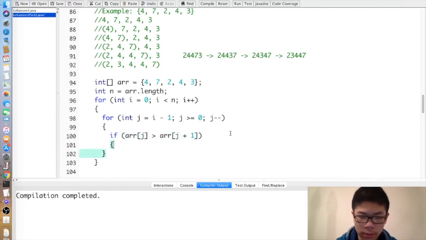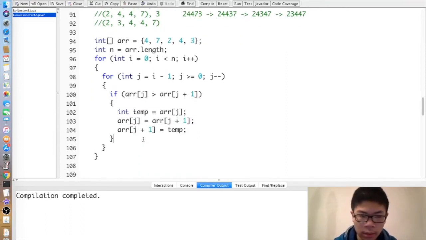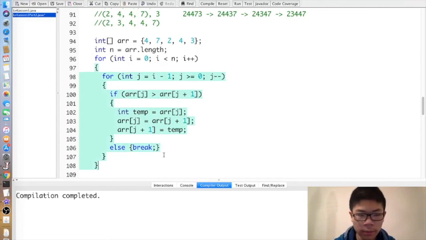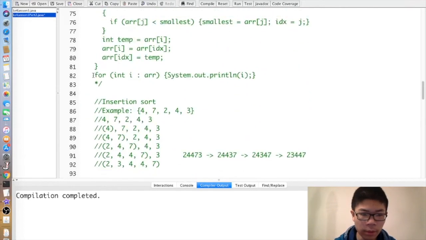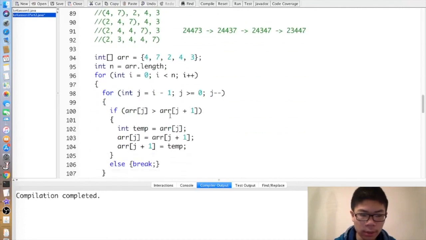So int temp equals arr[j], arr[j] equals arr[j+1], arr[j+1] equals temp. Then otherwise, we reached our destination, we break. Then that breaks out of this loop, remember, not the outer loop. And then we're done. So now, when we print our array, it should be sorted.